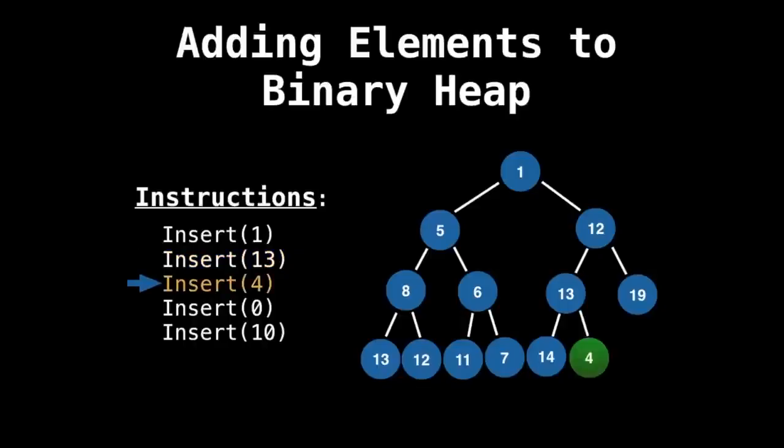So 4 goes in the insertion spot left of all the nodes on its layer, and we bubble it up until we can't anymore. And we stop. The heap property is satisfied. Next is 0, my favorite number. Of course, I've arranged that 0 be at the top of the tree, as you will see. So right now we're in violation of the heap invariant, so let us bubble up. And like magic, 0 is at the top of the tree.